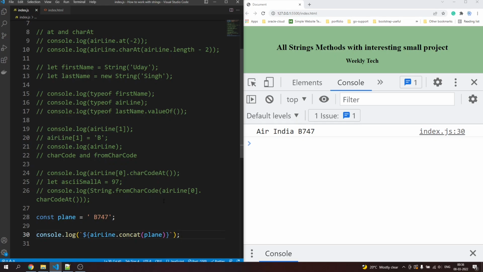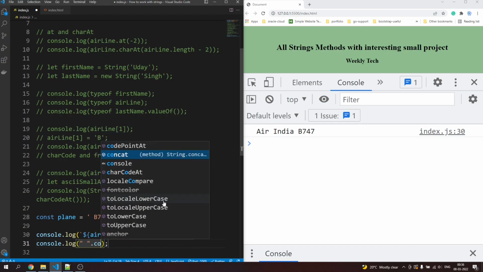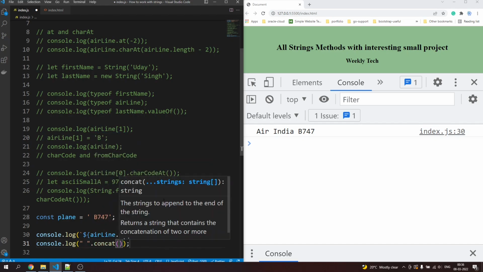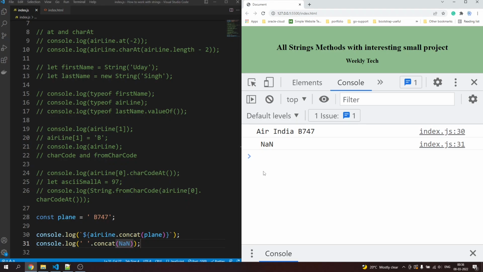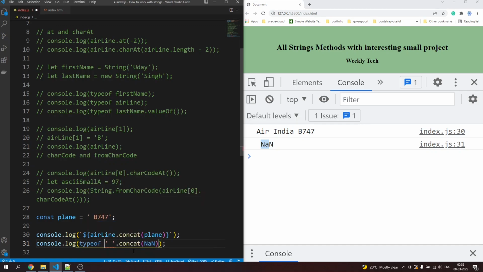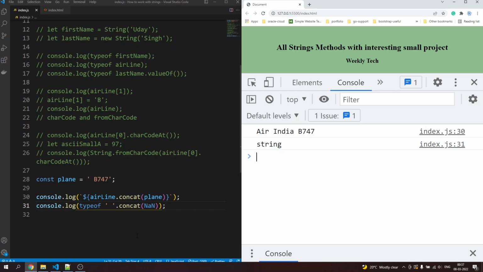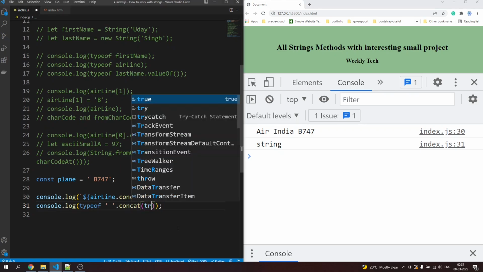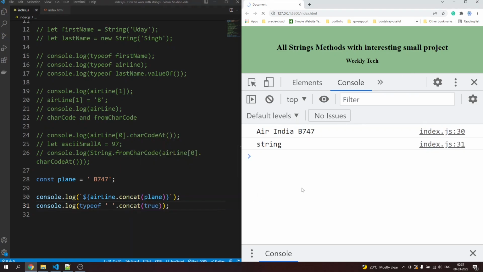The thing one should note here is concat will always give a string output. By this I mean, if I take an empty string dot concat, and concat NaN with the empty string, concat will always give me a string in the output. So NaN, and the type here is a string. To prove this, let me use the typeof method, and the output is string. If you give true, the boolean value, you'll get string again.